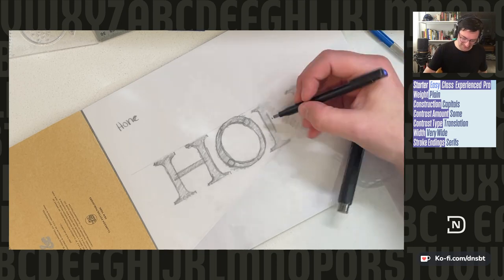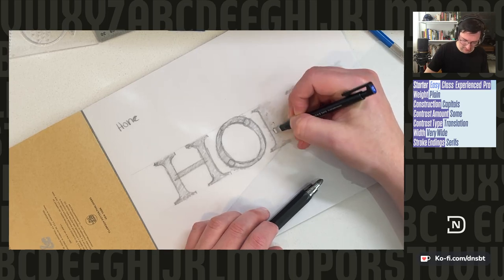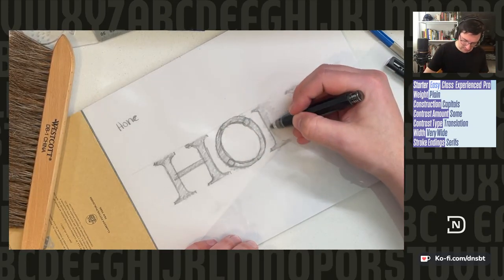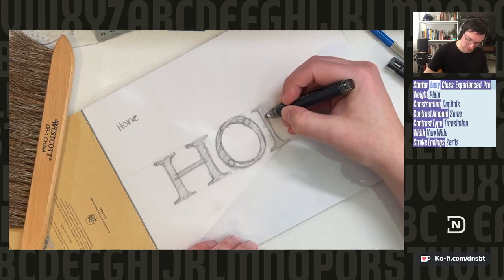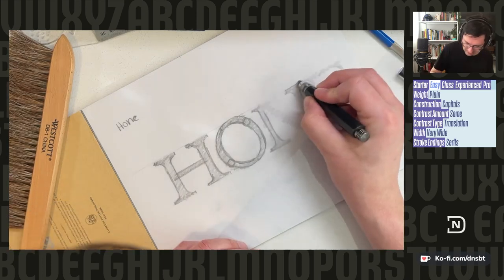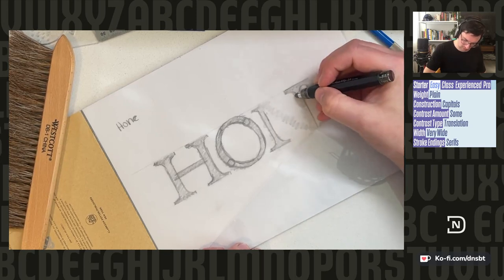Let's see. Now for the N, I have my brain in backwards mode here a little bit. So, erase that. This needs to be a bit thinner. This one needs to do the same. I guess I'm almost making a ligature. That piece. There we go.